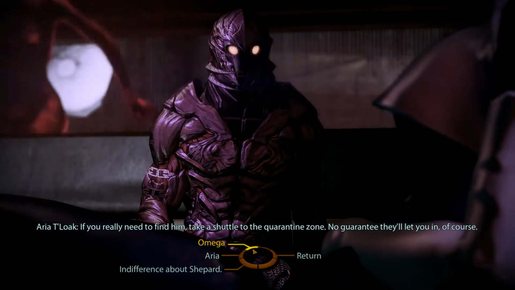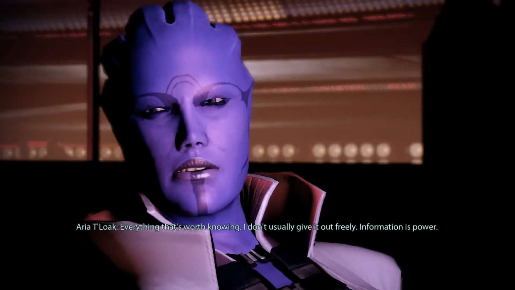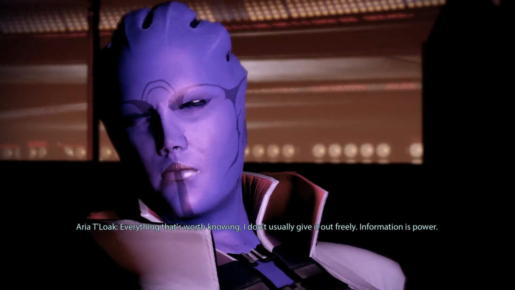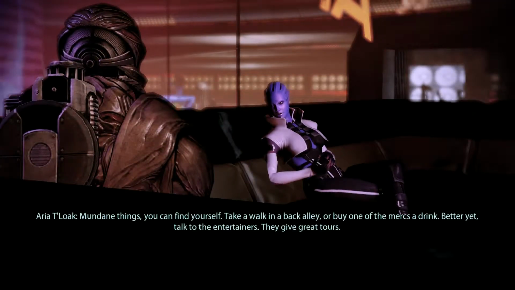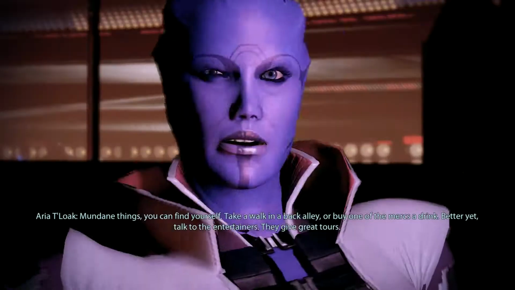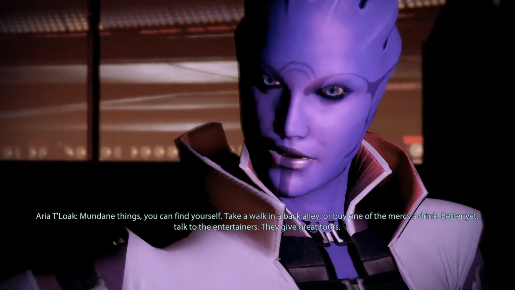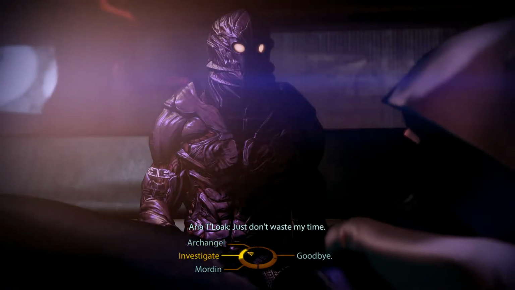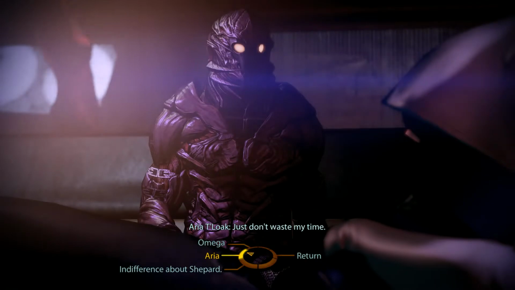Okay, tell me about Omega. So, you must know what's what on Omega. Everything that's worth knowing. I don't usually give it out freely. Information is power. Mundane things you can find yourself. Take a walk in a back alley or buy one of the Mercs a drink. Better yet, talk to the entertainers. They give great tours. Just don't waste my time. Great tours, you say, eh? Wink. Okay, now tell me about you.